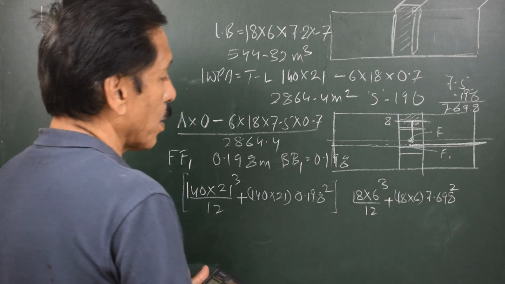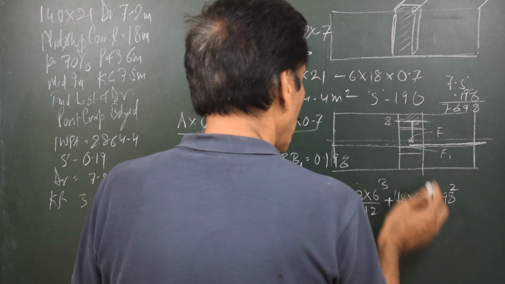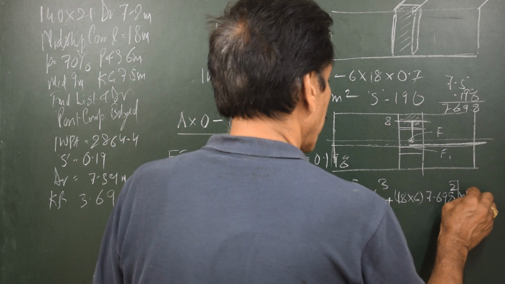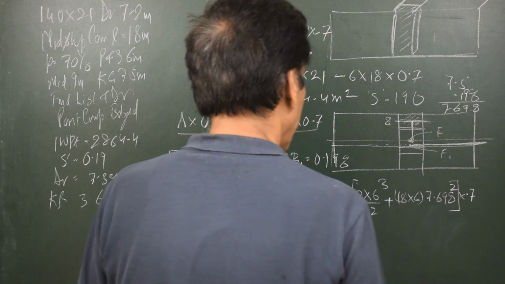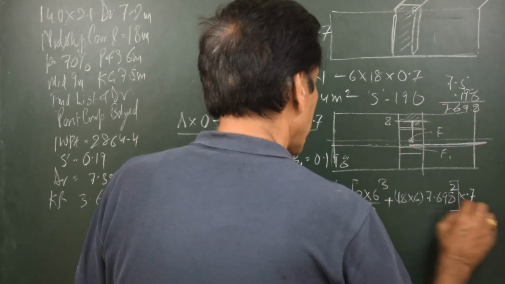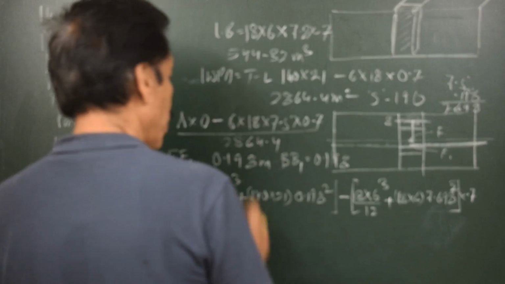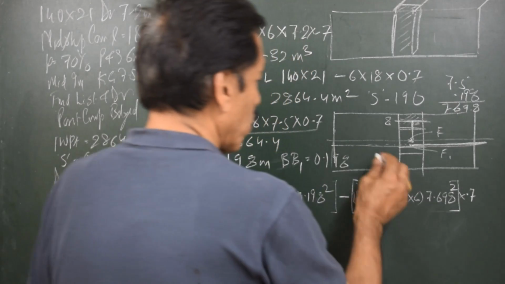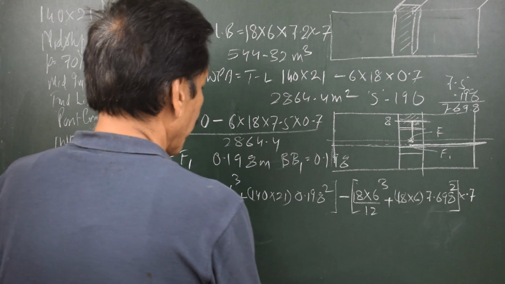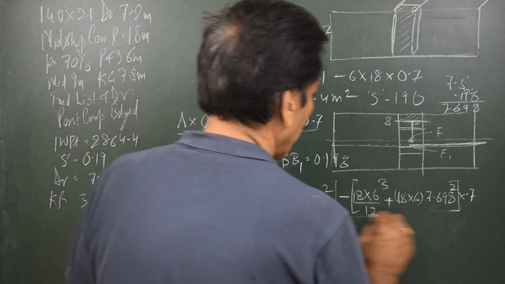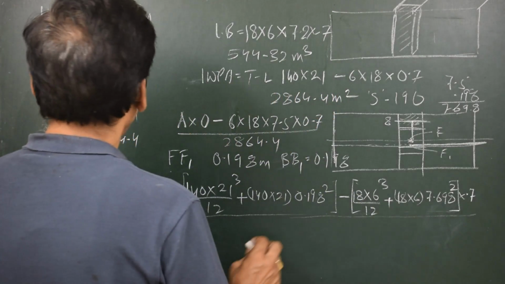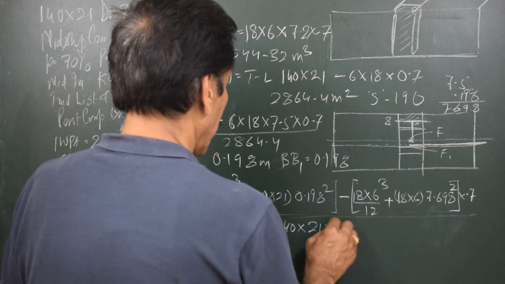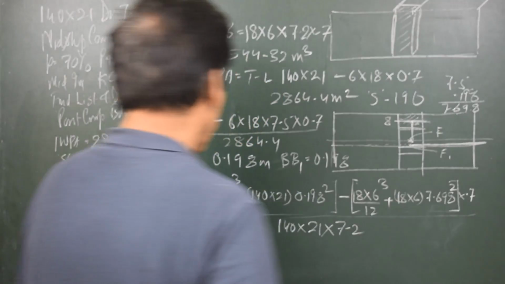Now the loss is not 100%, the loss is only 70%, so this whole thing has to be multiplied with 0.7, and this quantity is to be subtracted from the total moment of inertia. And once we have the residual moment of inertia about the new fore and aft axis, this will have to be divided by the intact underwater volume, and the intact underwater volume is 140 into 21 into 7.2. So let's solve this.